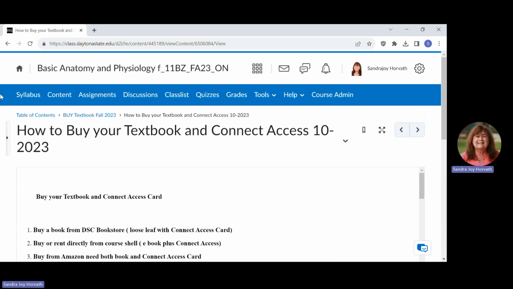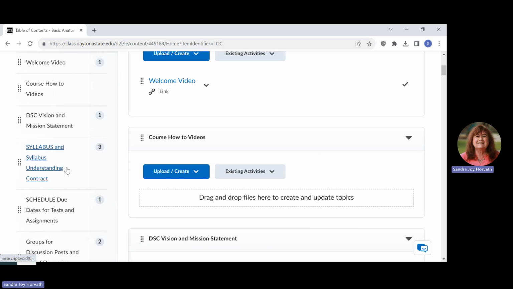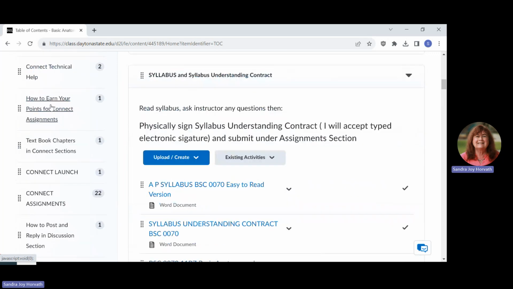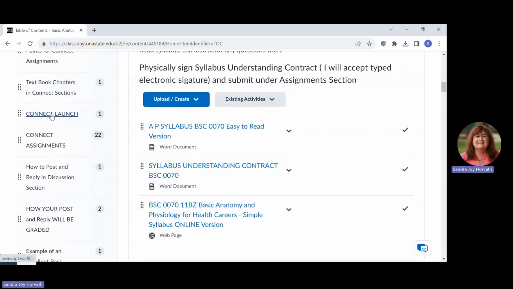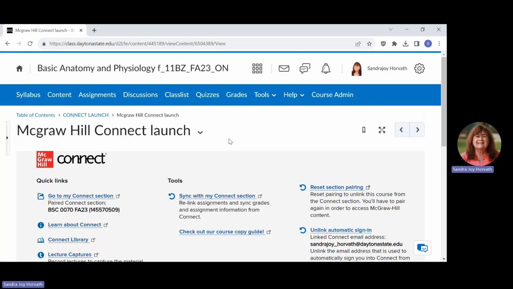All right, going back down the table of contents, how to buy your book. Where do you go in there? Remember I said you would go into Connect Launch for your book, McGraw-Hill Connect Launch, and then you would go to the My Connect section.